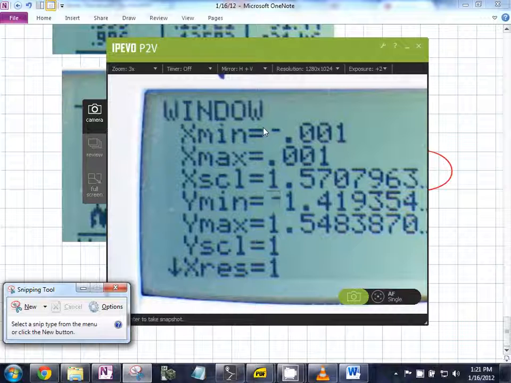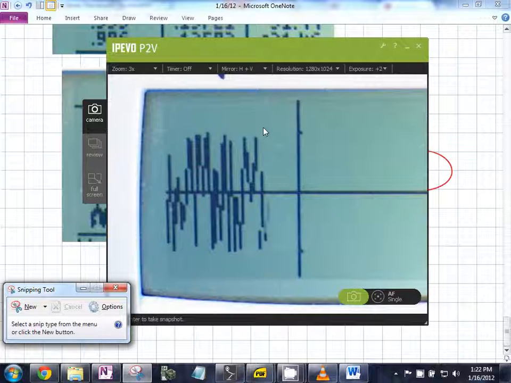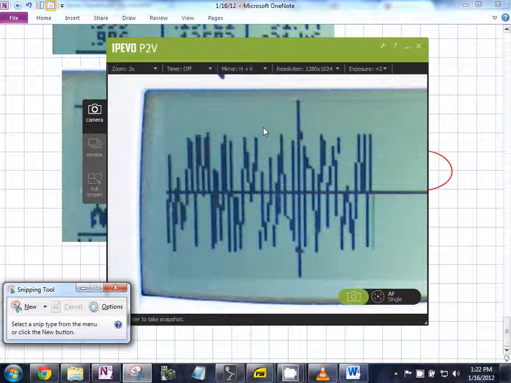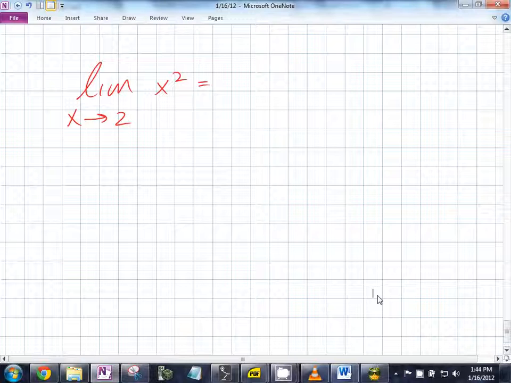I'm going to 2 of x squared. What does the output get infinitely close to as x goes to 2? 4. How do you know that? Just plug it in. You always check this first. I'm going to give you many ways of attacking limits. What's the first thing you always check? Plug it in. Okay. When you plug in the number, sometimes you can and you will get an output. Can you plug in 2 in this one? Yeah. What do you get out? So as x gets arbitrarily close to 2, what does f of x get arbitrarily close to? 4. We know that because you can plug it in.